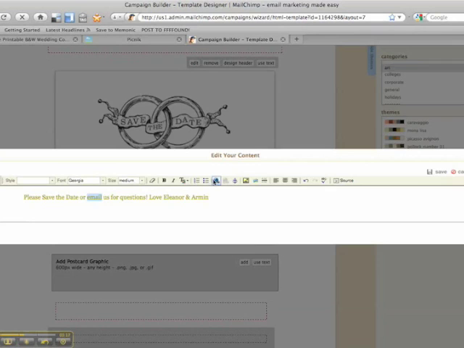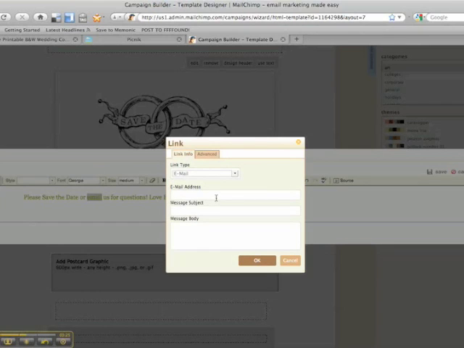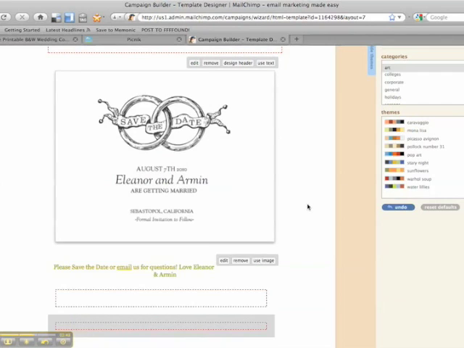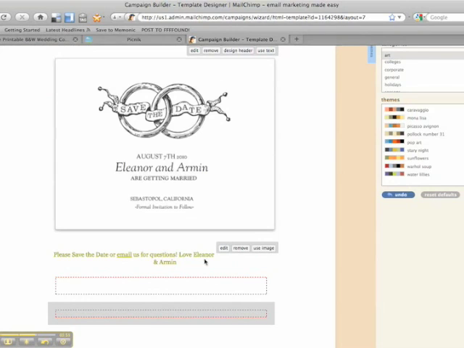You can also add your email here. It works pretty much like anything. So let's just put email. You would just put my email at whatever your email is, and then you would put wedding save the date. And you can actually pre-populate something in the body of the mail, but I don't think you need to worry about that, but you can if you want. Then you hit OK and save. So there you have how this will look.